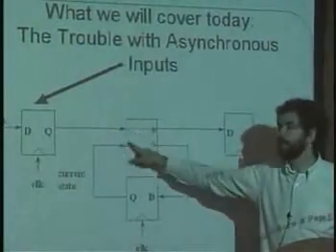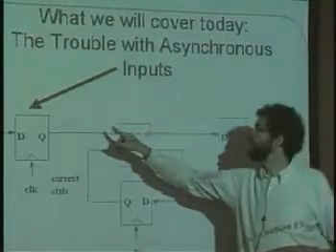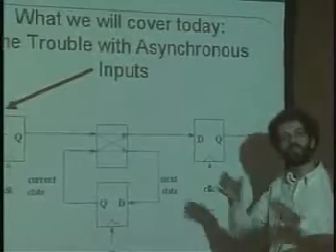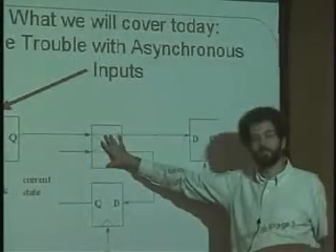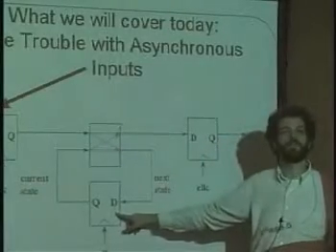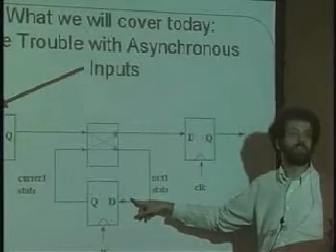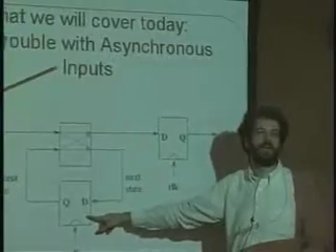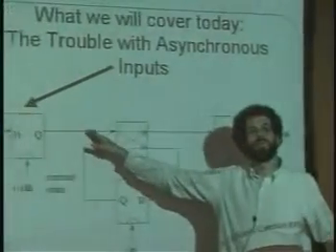You remember that this logic here, unless I'm very careful, could have hazards in it. It could be the case that if I make a change here, this guy here is going to go through all kinds of glitches between the contamination delay and the propagation delay of this combinational logic right here. And it may be the case not only that we violate the setup and hold times here, but that we ask this guy to take a picture of data that is crazy, that is wrong, because this data here will be in flux during that time and may have a value that is neither appropriate for the old value of the input or the new one.